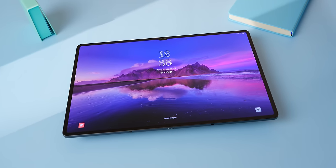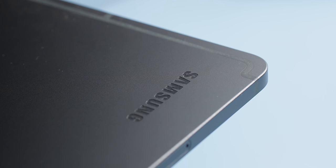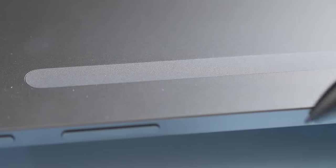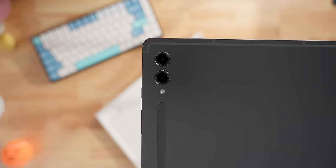The front is Corning Gorilla Glass, the back and sides are aluminum. It's matte and feels nice in the hands. Overall, the design is super minimal — it just has a small logo on the side and a slight groove for the S Pen. The camera design is new; it now has two individual lenses, just like on the S23 series, though they're actually way smaller than on the S23 Ultra.